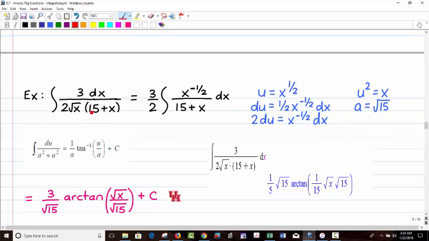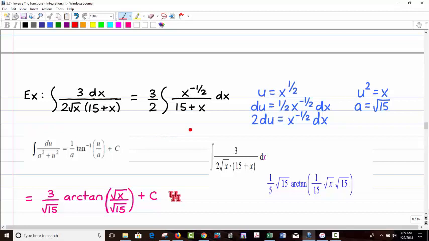So anyway, to get this cleaned up and in some form where I can deal with it a little bit better, first of all, I took the 3 and put it out. In this case, I want to bring the square root of x up. I was thinking to try to distribute this on the bottom, which algebraically is allowed because that's to the first power in parentheses, so you could distribute, but it does you no good from an integration standpoint. So you would not want to do that. So the square root of x comes up to make it x to the negative 1/2 and 15 plus x.